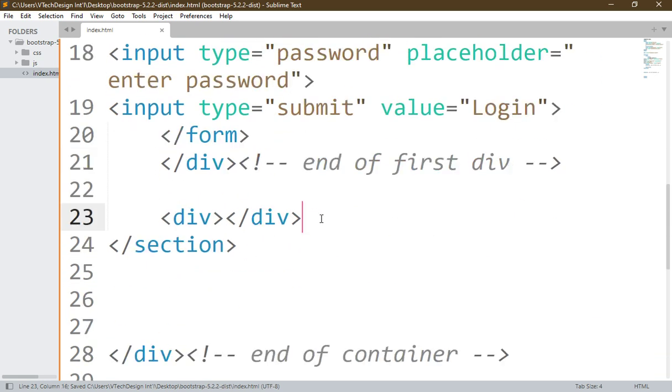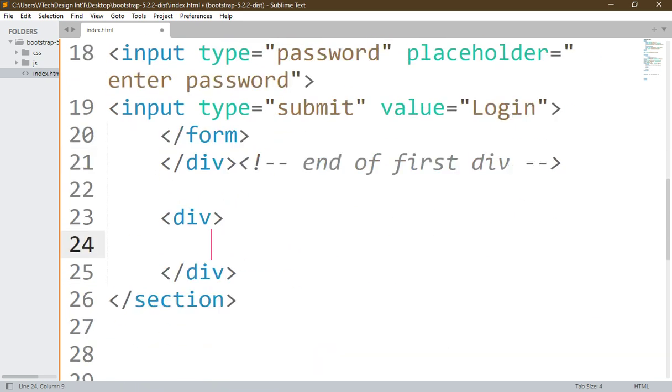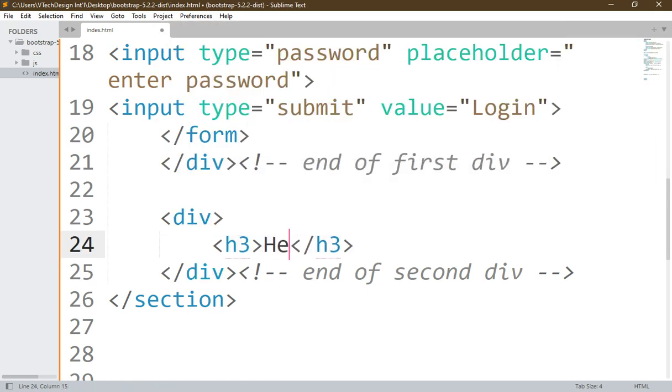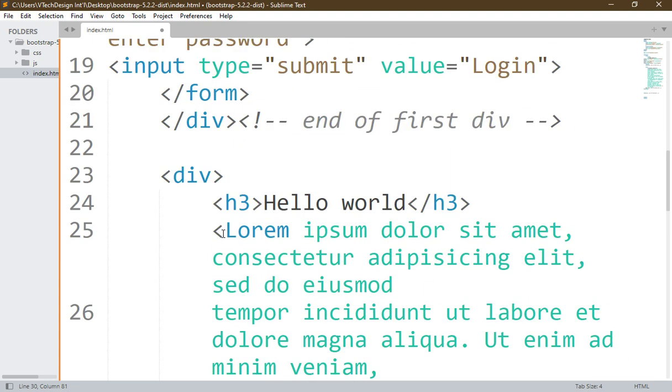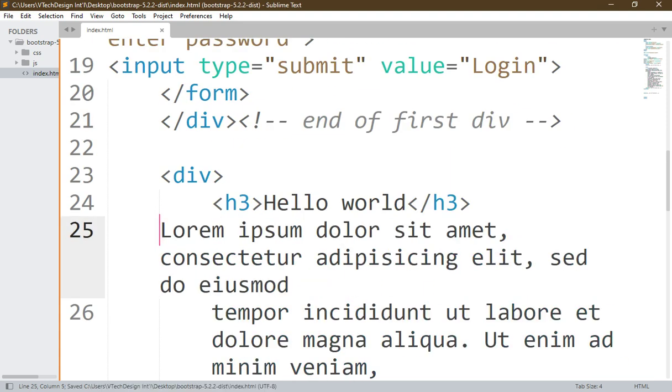Then also a comment here: end of second div. Save. Right here I'll just have my lorem. Save, and we need to open in the browser, and let's see how it's going to look.